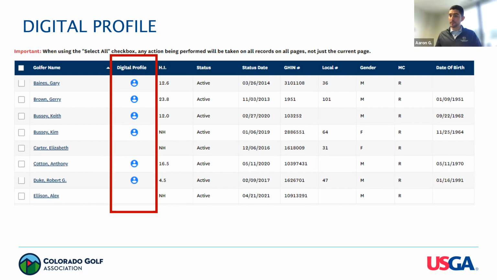So they don't need one. It'll just make everybody's lives easier, especially to post on the day of, after they played, if they were to have a digital profile. So take a look at your rosters. I encourage you to take a look at your rosters and try to get those who have yet to have a digital profile to create one, to help them out and to help you out as well.